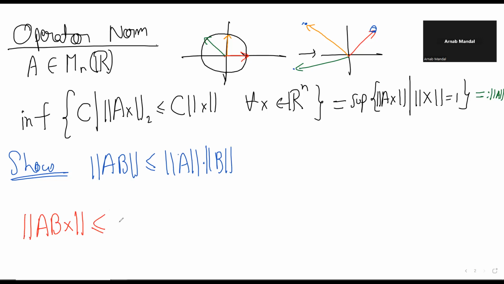You can consider it like this: you can think that Bx is the input to the matrix A. You have to interpret these things. Then this thing is less than the norm of A times the norm of Bx, where Bx is the vector. Here it's being replaced. This is the same thing as Ax being less than or equal to norm A times norm x.